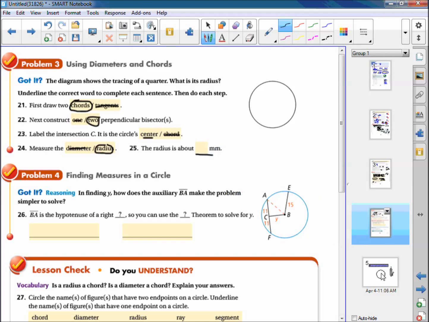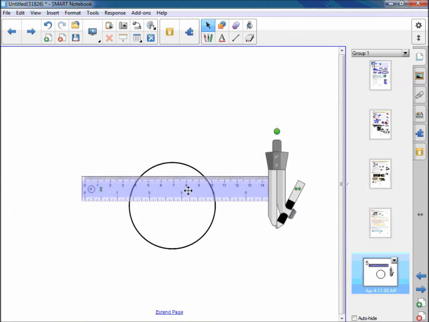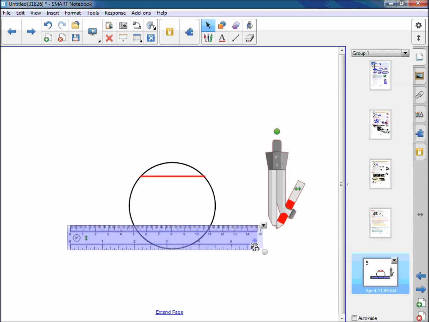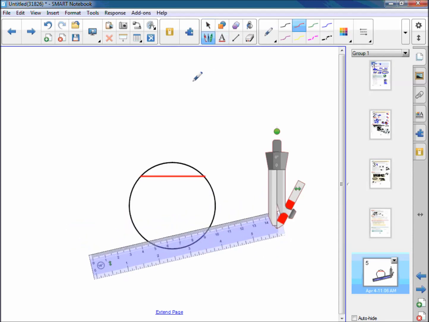All right, so let's flip it over and look at the circle. You should be drawing on yours. So I'm going to take my ruler and draw 1 chord in. Now, they don't tell you this, but you cannot draw your chords parallel to each other or you won't get good results from this. So I have to turn my ruler a little sideways and then I'll draw another chord down here.